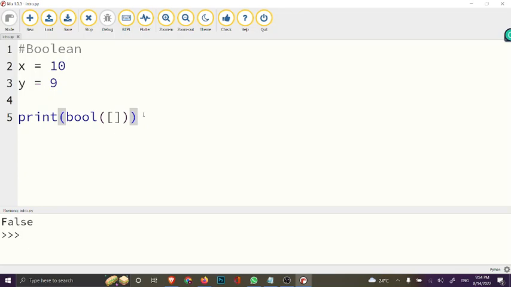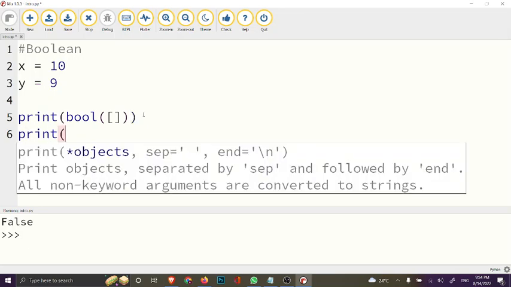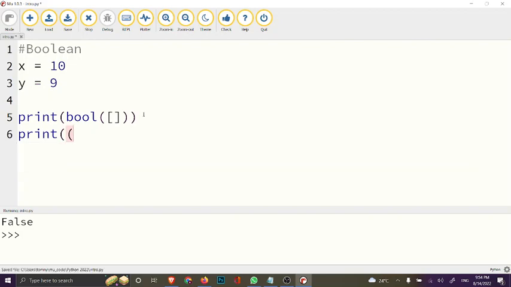If we print a tuple, let's say John, Andy, Cyprian, like this, it will return true, right?